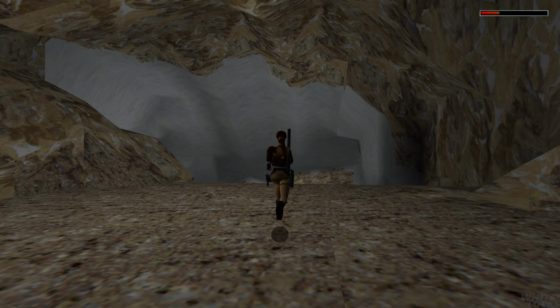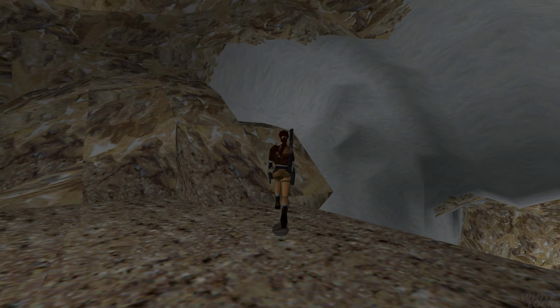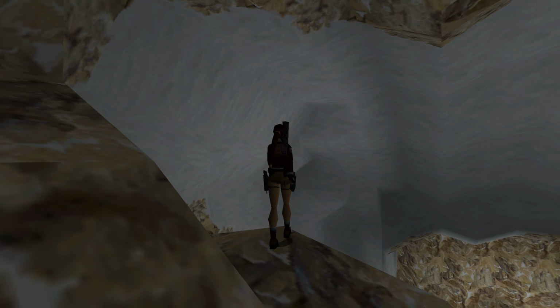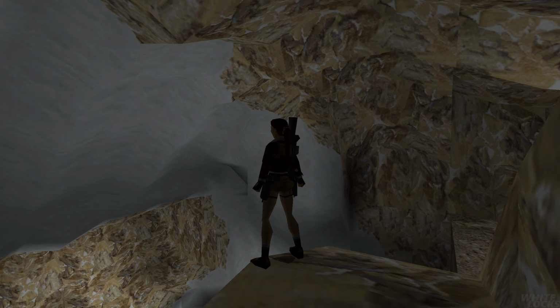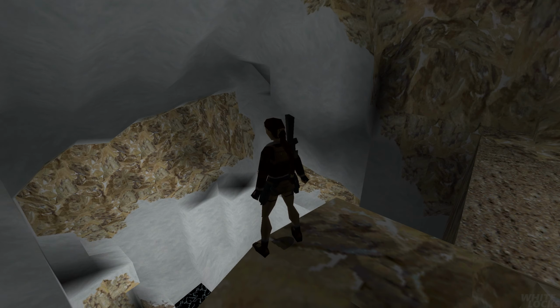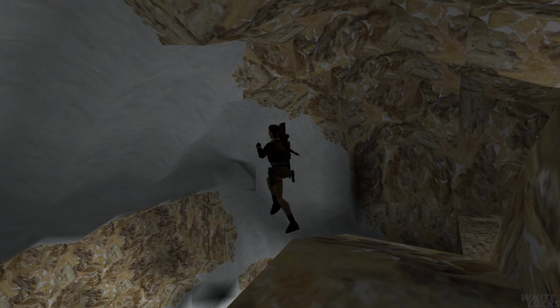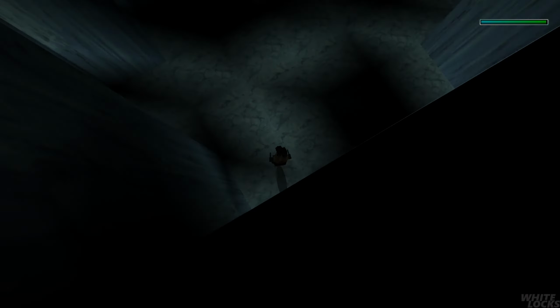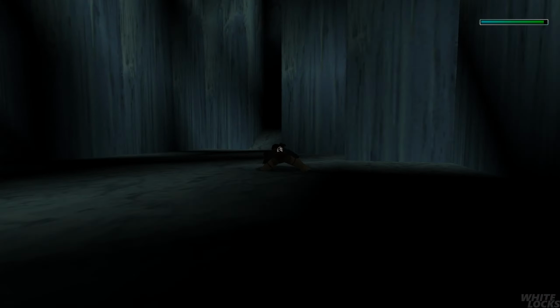Now there is another way to get down in the water without taking any fall damage. To do that, you just have to jump here. Then align yourself to jump like this. Run jump and swan dive. And you can also press the roll button during the swan dive to do this little cool trick.